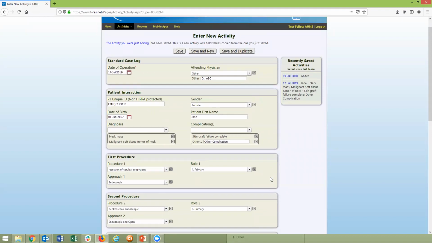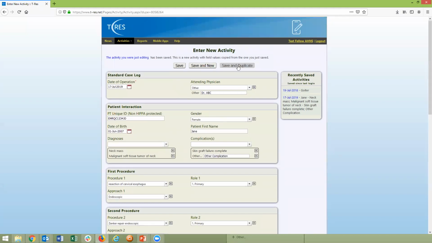So this can be helpful if you're doing multiple cases in a day, if you're working with the same attending, the same physician, and if you were working with the same patient or someone similar or similar procedures, that's another way that you can cut down on time spent in inputting this data. So those are the 3 different ways that you could save depending on the situation.